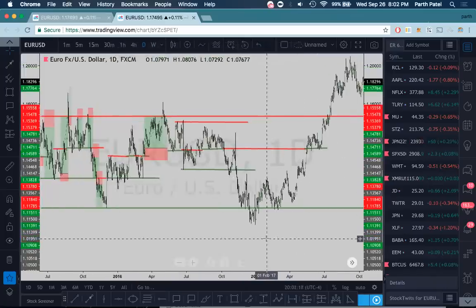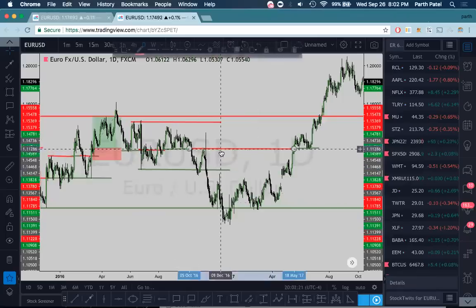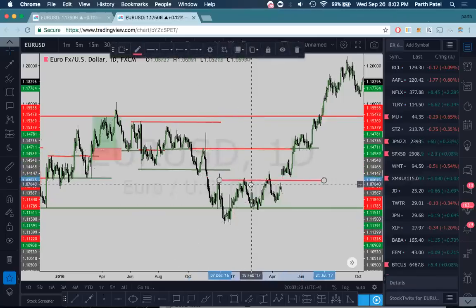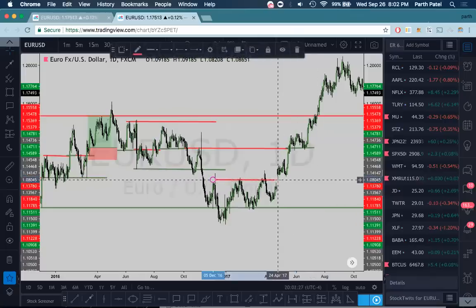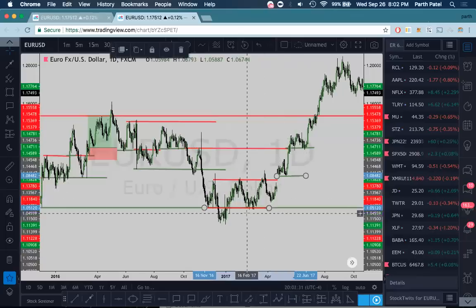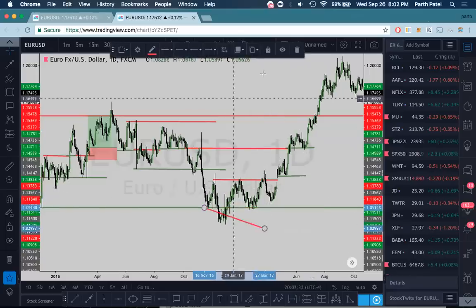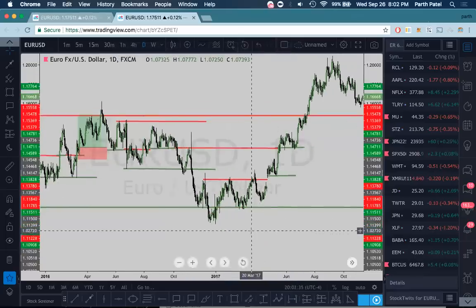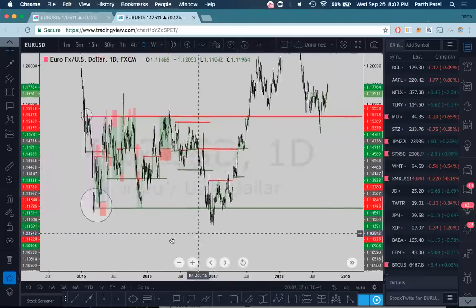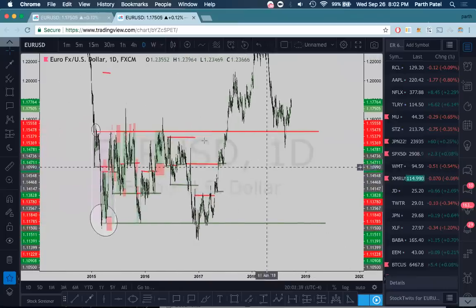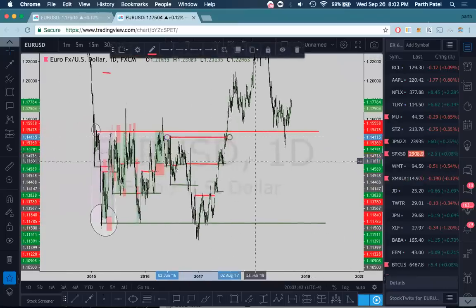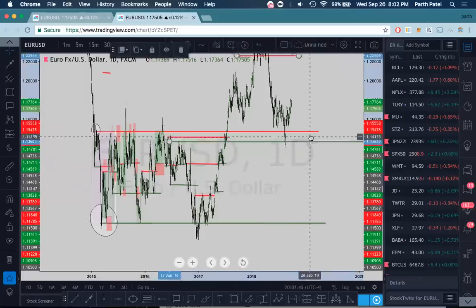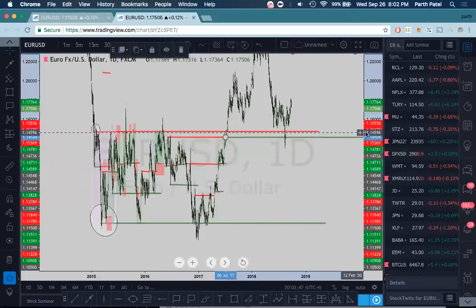So I'm just going to go over here. You have that red right there, starting there. And then once you break out right there, it turns into green. Yeah, so really that's all I have for this. Once this broke right here, that became green, right? So take this green line, put it right there, right?